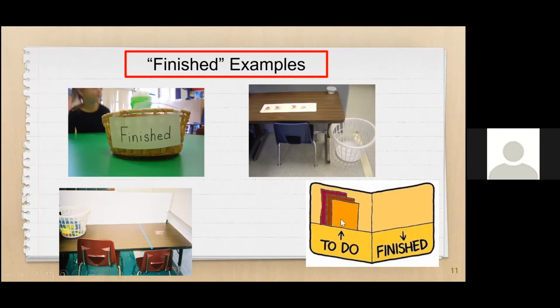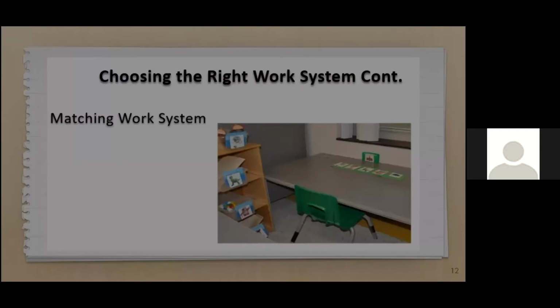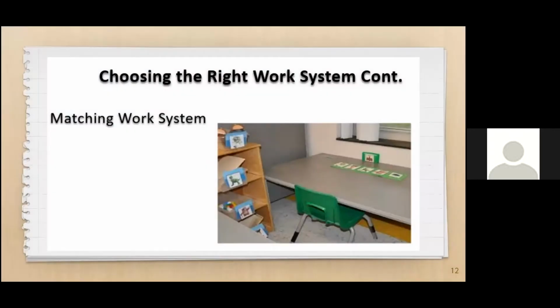We're putting the things to do on the left side, and the things that are already done on the right side. This is really nice if you have students who are going out into the regular classroom, or maybe they're in a high school classroom and they're going to vocational classes. When students are traveling out there with other kids, you can essentially use a folder workstation system that travels with them. So there are lots of different examples of what it could look like.